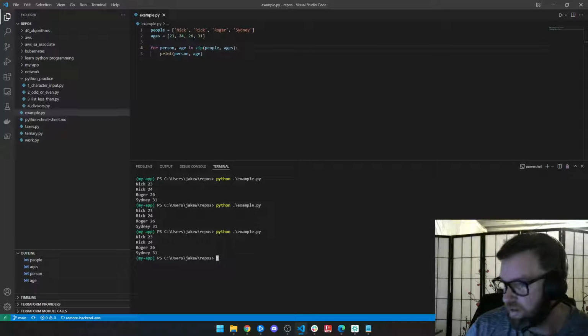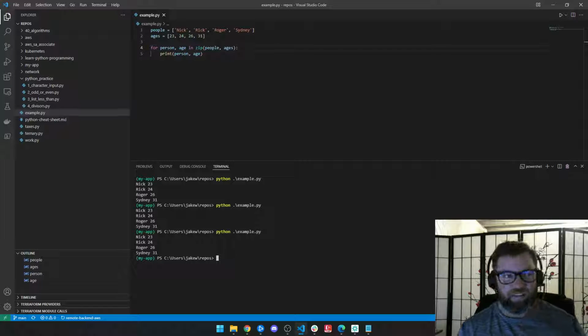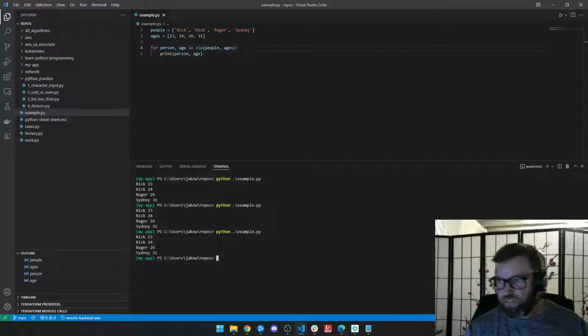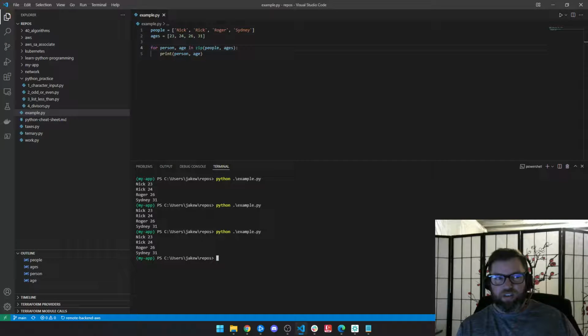So this is a lot better. If you compare this to the first code that I did, we're now at half of the lines, which is great. The reason I want to show this is for two reasons. First of all, I wanted to give you an idea of how much shorter your code in Python can be compared to other languages, but also, and probably more importantly, the for loop asks zip for sequence A, sequence B, which is people and ages, right? And the next element, it gets back a tuple, not just a single object. So the zip is going to get back a tuple, and we're able to grab both of those at the same time.